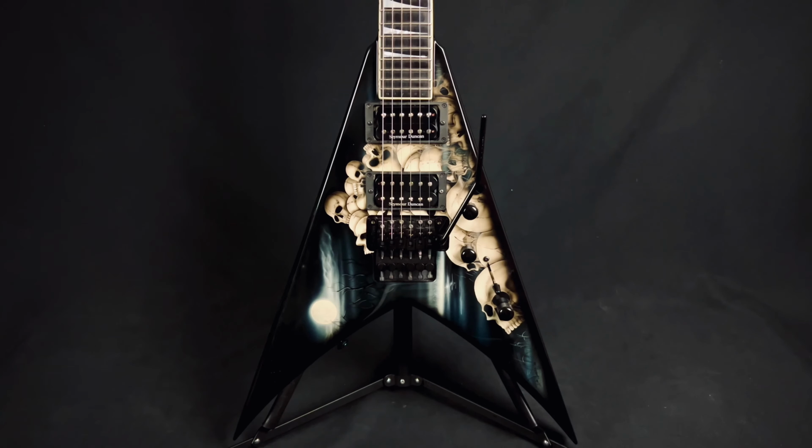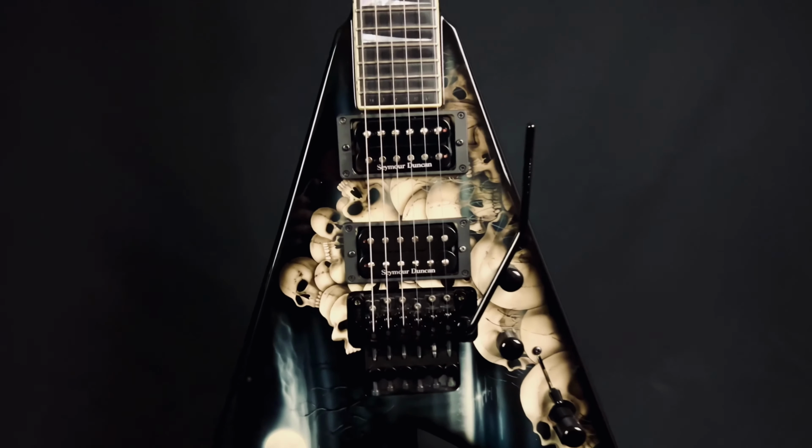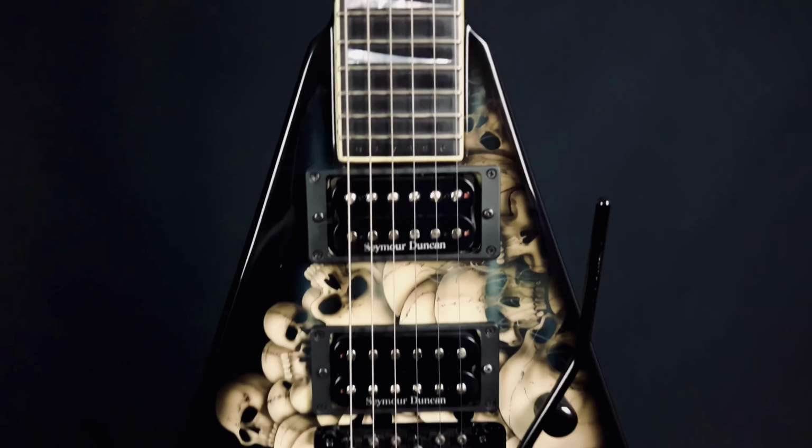OG Floyd, 3-position blade, and then we have 2 volumes, 1 for each pickup, and then a universal tone control, and then mother of pearl shark fin inlays, and then mother of pearl Jackson logo on the headstock, and then CTS pots and Switchcraft switches. And yeah, when it came out, it was right around 3,500 to 4,000, being that Dan Lawrence had painted it. I have the hard shell case that came with it, but nobody wants to see a case, so I'm leaving that out of the video.